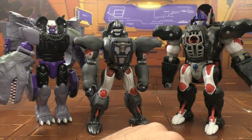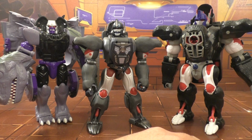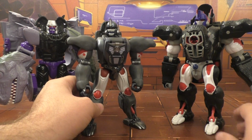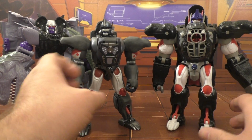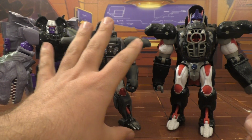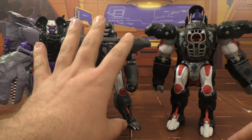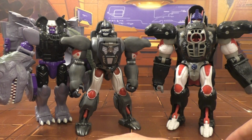There he is with the original Primal. Major difference there in design and look, but not terrible either. It's definitely, you could see the update. You could see where the show took reference on this guy, but you can see where this guy just walked off the screen.